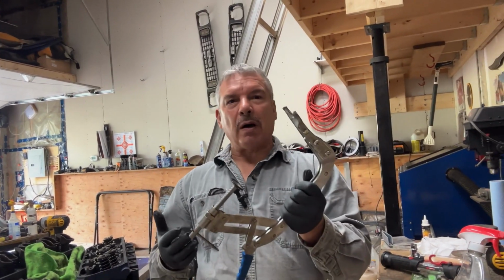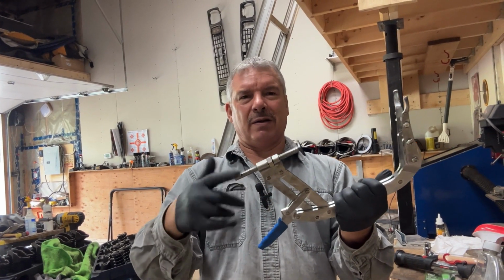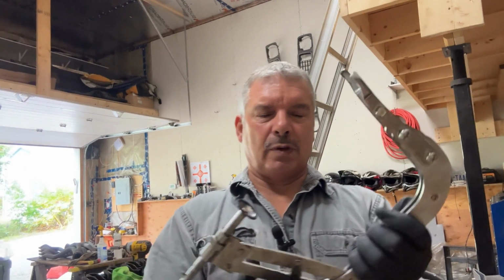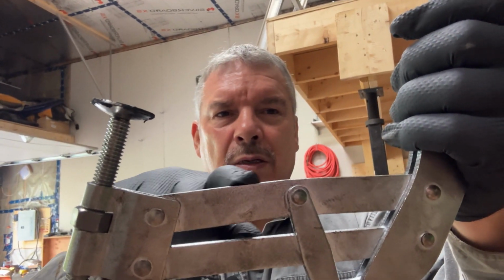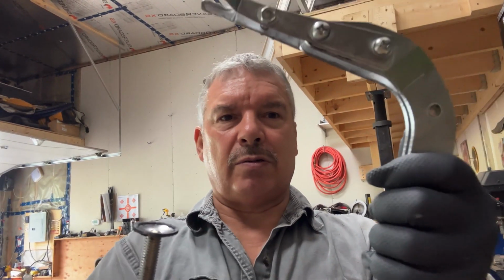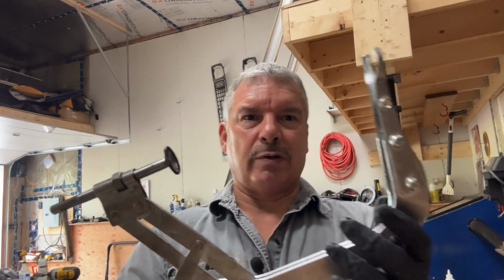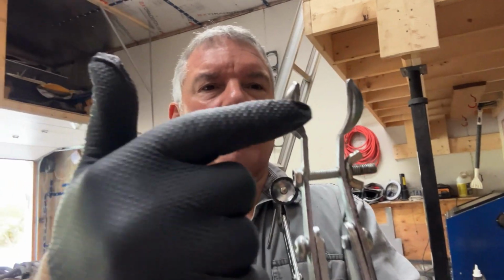But that's not the big problem. Okay, big deal, the handle and stuff like that. This part here, the screw part, again, pretty flimsy and cheesy, but you know what? It kind of does the job. Another problem here is if you look, you can see this thing is bent. It starts to bend as I'm compressing. I guess maybe it's not good enough for a 351 Cleveland. Again, I don't know what size engine this is good for. It doesn't really say. But the big number one problem is right here. You can see it's bent.